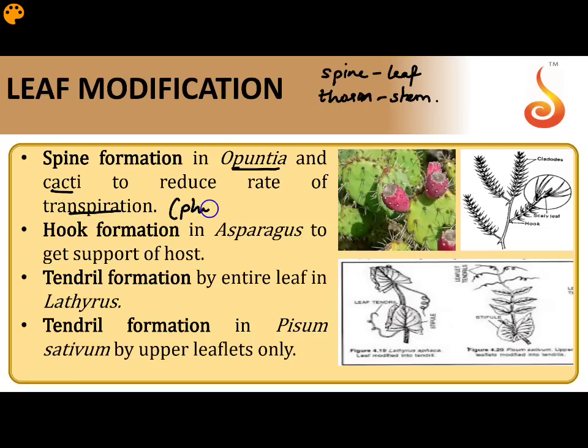plants are phylloclade. Now, phylloclade are those plants where you see long roots and succulent stem, and the stem is green in color and photosynthetic, and all the leaf converts into spine. So, this is the modification seen in terms of Opuntia, spine formation.